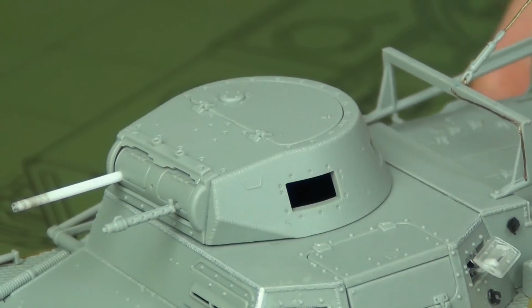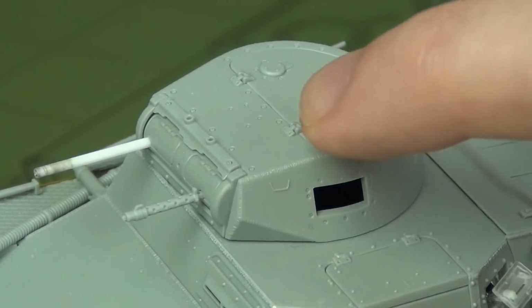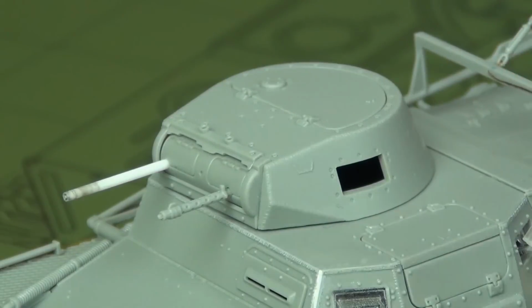Oh, and before I forget, they tell you to put on a different hatch, which doesn't fit. The part number is wrong, and then if you go looking through the sprues, eventually you'll find this hatch, which fits. Once again, parts that don't fit.